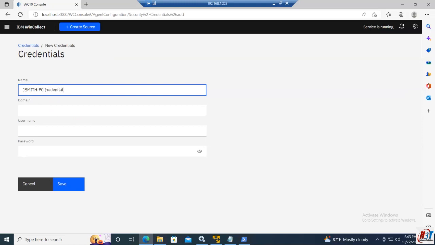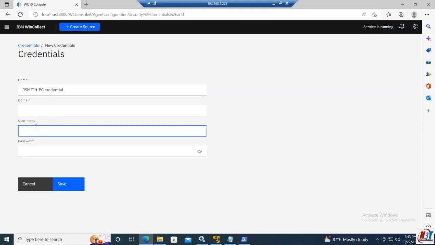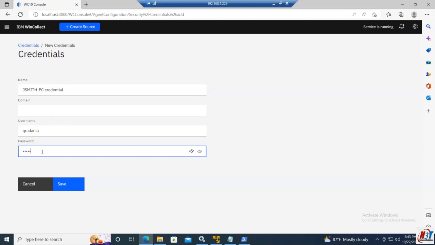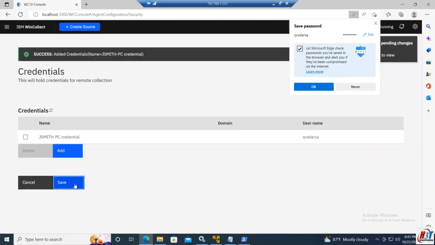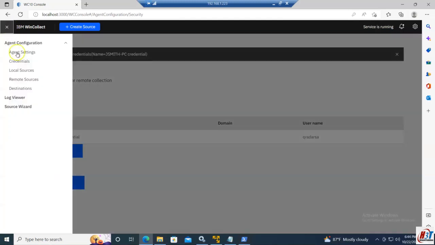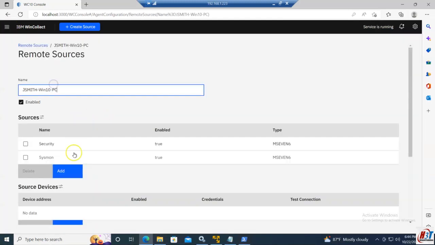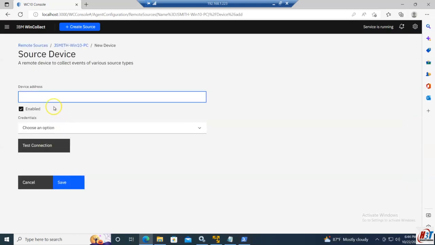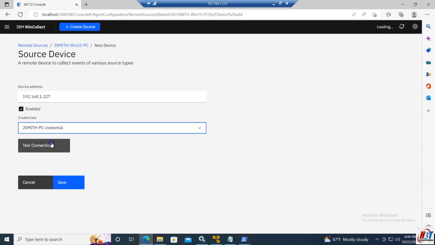credential. Okay, the domain we will leave empty. QRadar SA and the password. Okay, so now we can use this credential. So we'll return back to remote sources, and this time we'll select the device address again, 192.168.1.227, and I'll select the credential.